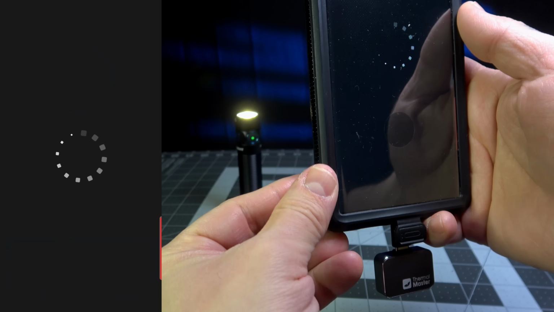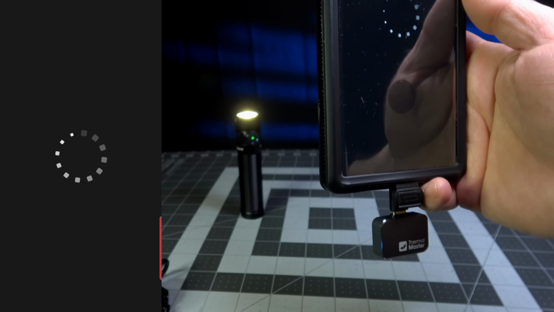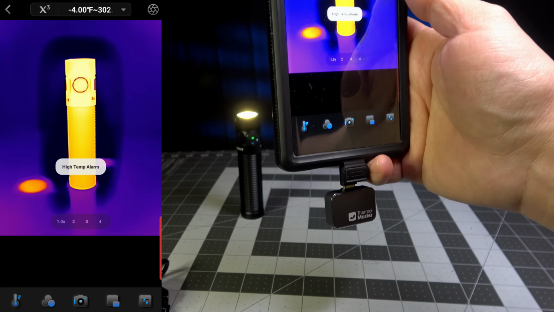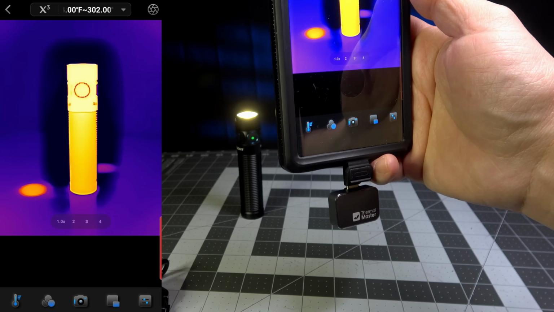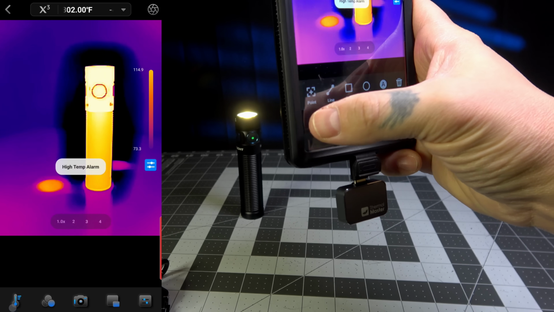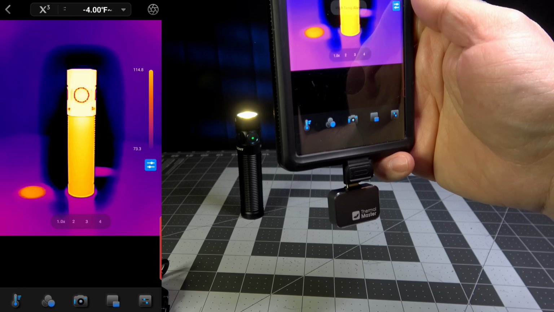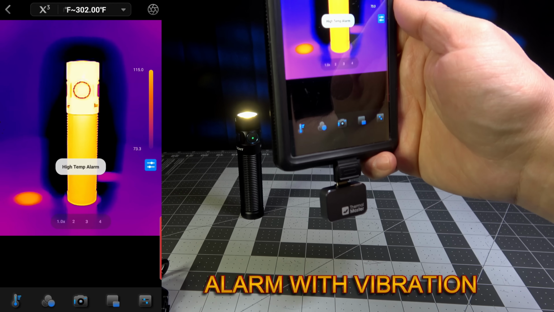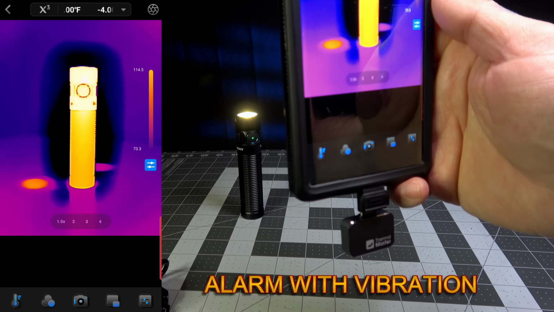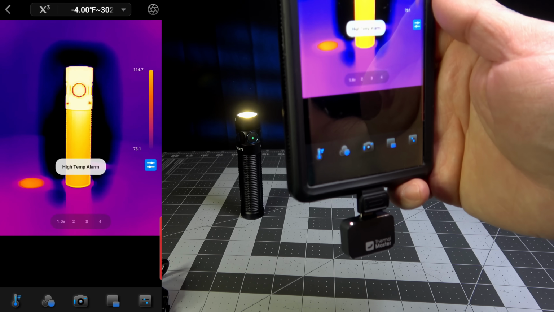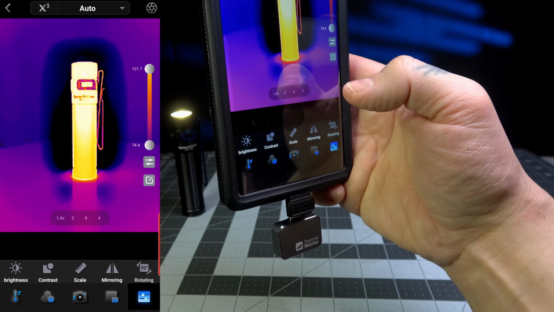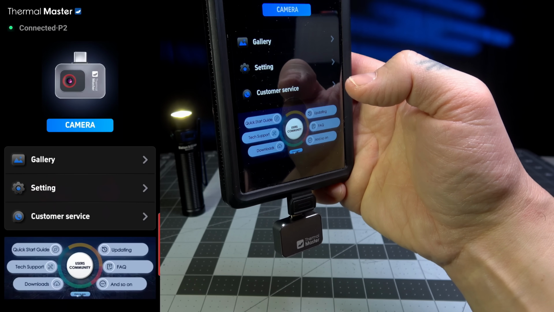And when I turn the camera on and I look at the device or I look at the object, it senses it's over 80 degrees, and you can see that at 114 degrees right now, it's gonna have the audible alarm. I think that's a pretty cool feature to have, and I think you guys will appreciate that. So basically, that's pretty much all she wrote, guys. That's how easy this is to use.